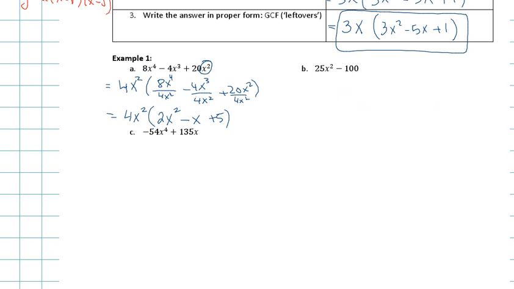So your greatest common factor is 25. Can I take an x out? No, because my second term doesn't have an x in it, right? So I can't factor. So that means I'm dividing each term by 25. And then I'm going to end up with 25x squared over 25. What would I have? x squared, because 25 over 25, that's a 1. Right, they cancel each other. And what's 100 over 25? 4.